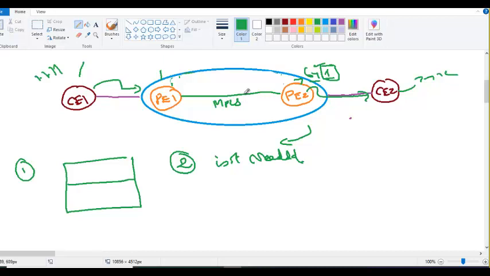But BGP, MPBGP, meaning VPNv4, is not really needed. Sorry, even MPLS is also not needed here. Anyway, you are going to scan the entire layer 3 because there is no label for PHP, only one hop. So there is no need for MPLS. And also there is no need for a tunnel.